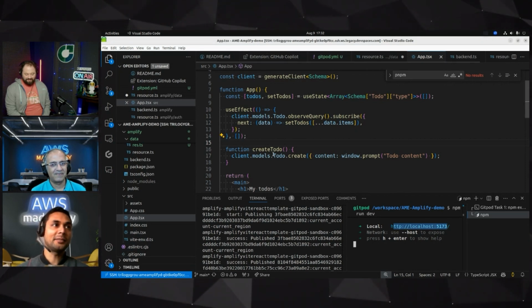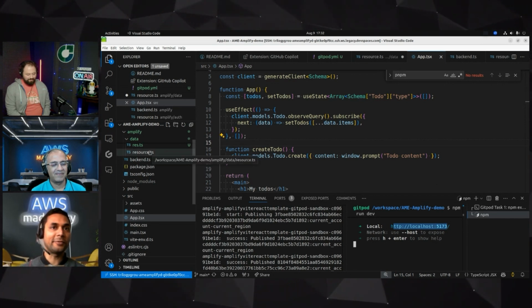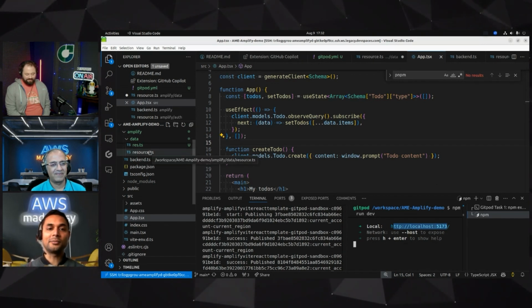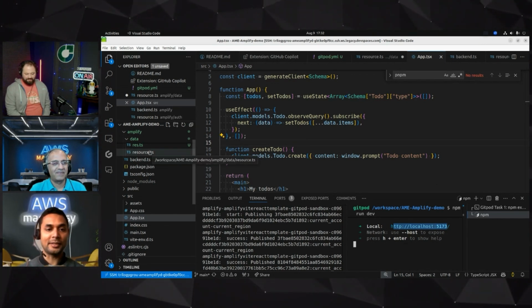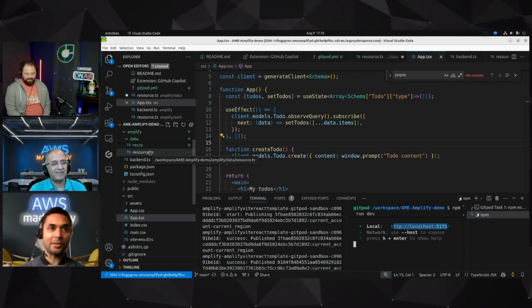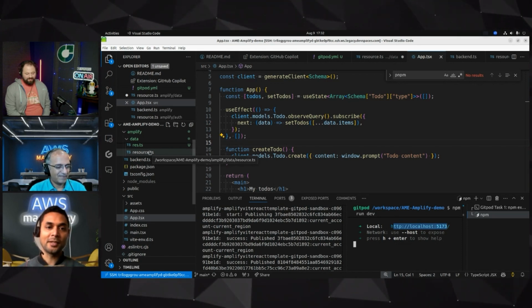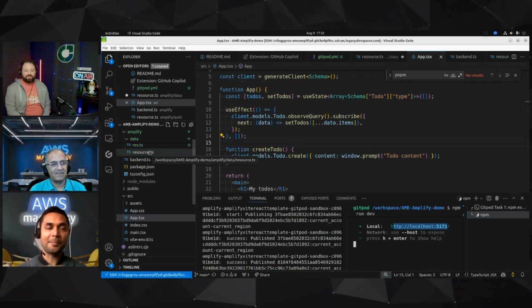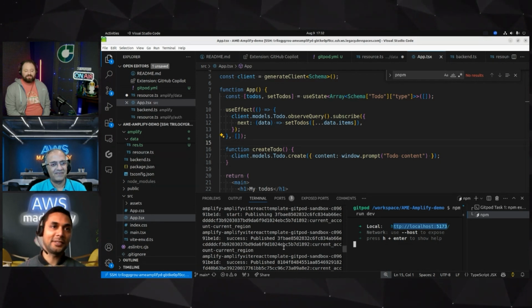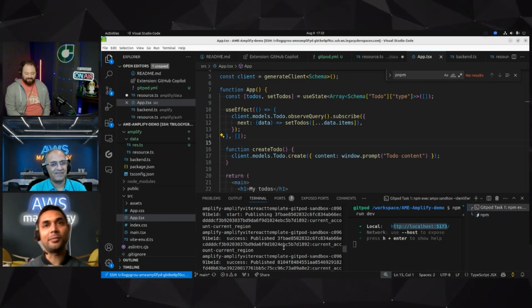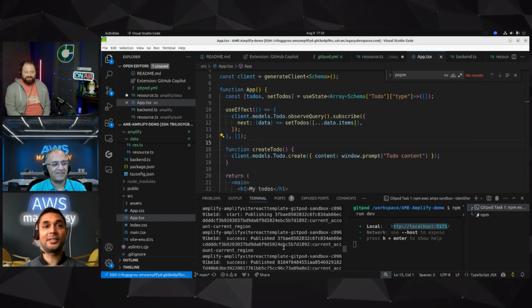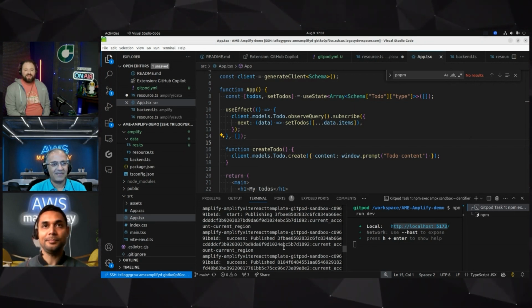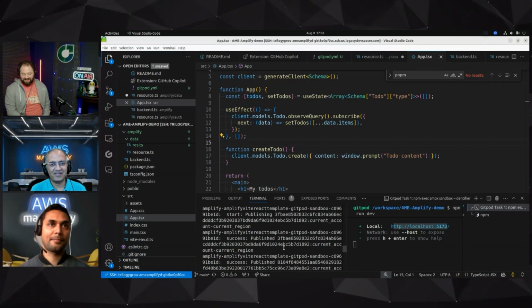And as I edit my functions or my backend or the configurations, whatever can be hot reloaded, like Lambda functions, they hot reload them. If the stack needs to be redeployed, it redeploys the stack. And I don't leave this terminal. I don't have to go to the AWS console to do things. I can even see logs and everything here. Yeah, the seamless management under the hood is amazing.